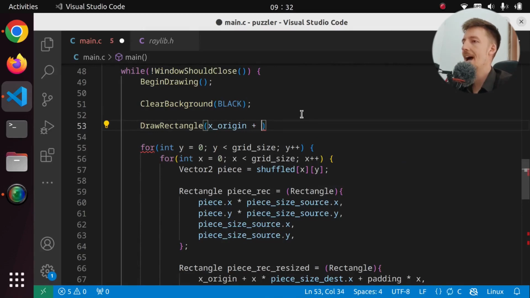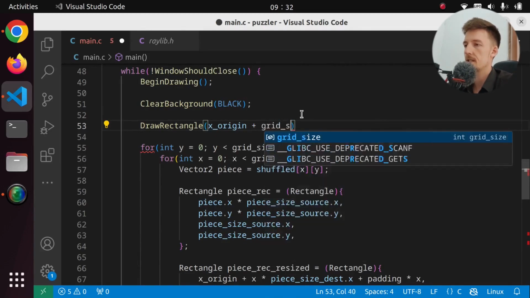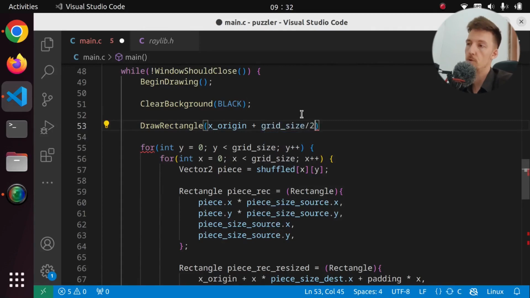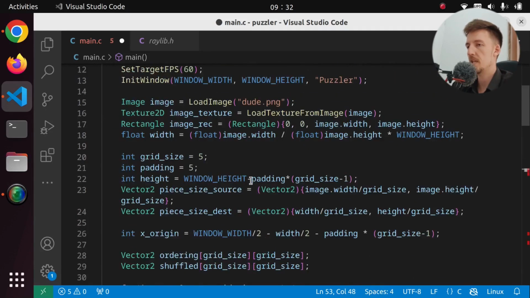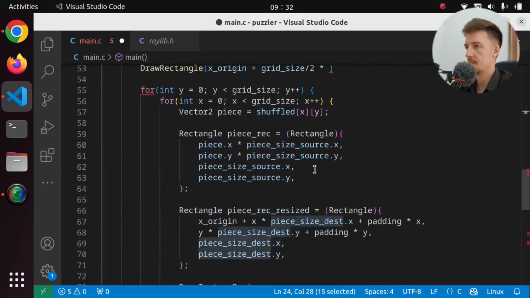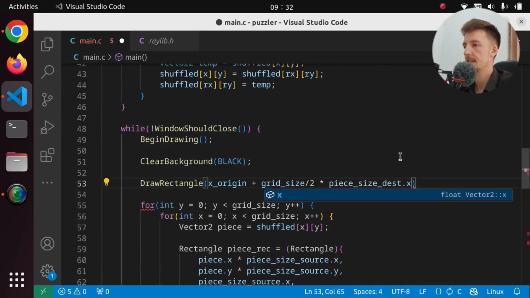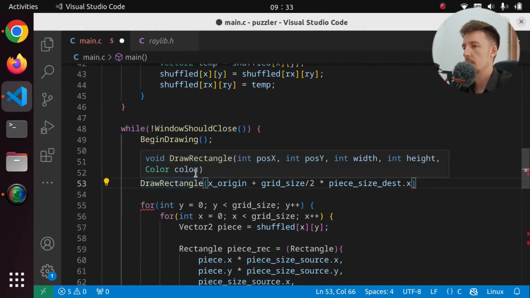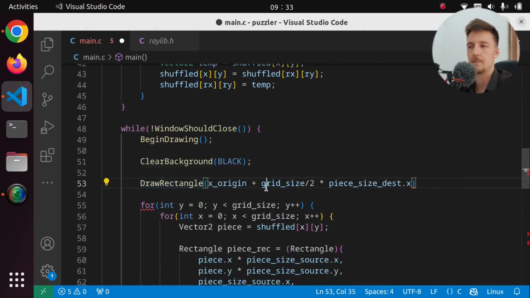And we have to add to it grid size divided by 2 times the piece width. So what is the piece width? It is the piece size dest X. So let's do that like this. And does this actually take the integer? Yes. So this should be converted into integer, I hope. So maybe it works just like that.